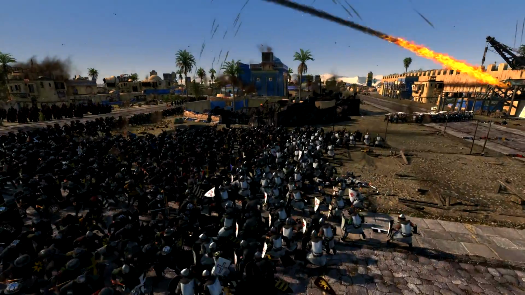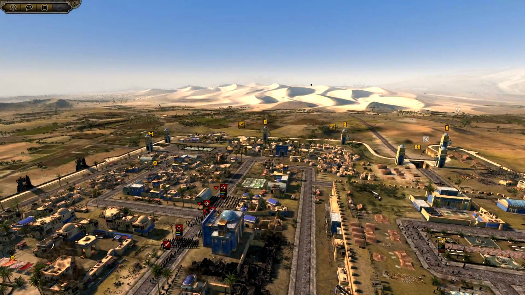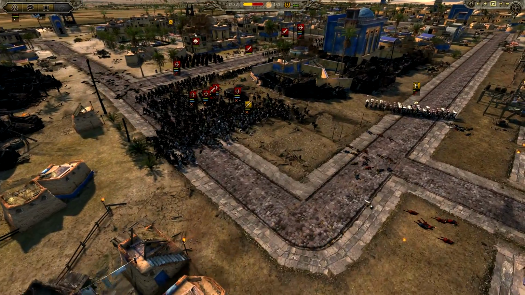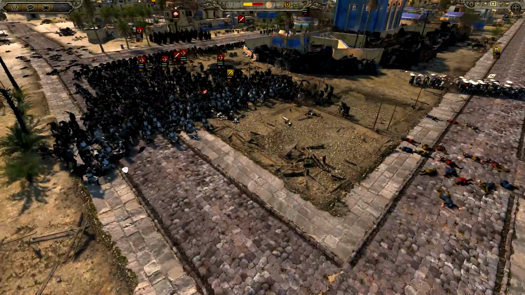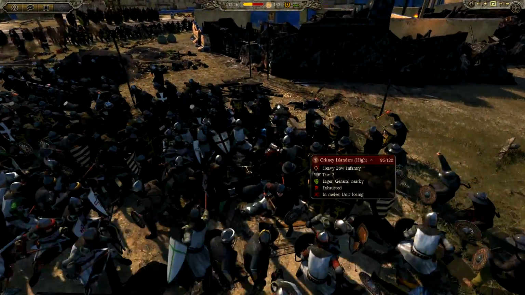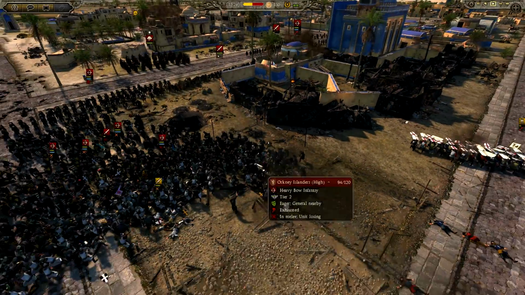Absolutely beastly, this battle. It's probably one of the best battles I've ever had on Total War Attila so far. It's so wonderful. And what they start to do here, they actually start to break through a little bit. They tried to break through on this right hand side, but my swordsmen straight away sort them out. Like, no, you're not going anywhere. Straight away.